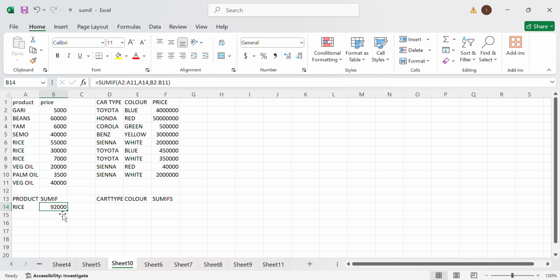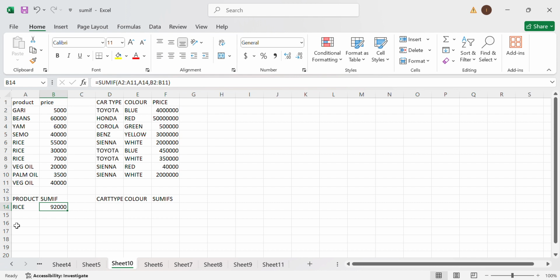You can see this is the same. It has saved you the stress of pressing your calculator. With the help of the SUMIF, it's going to calculate and find a value that is related to the product that you've chosen, your rice.